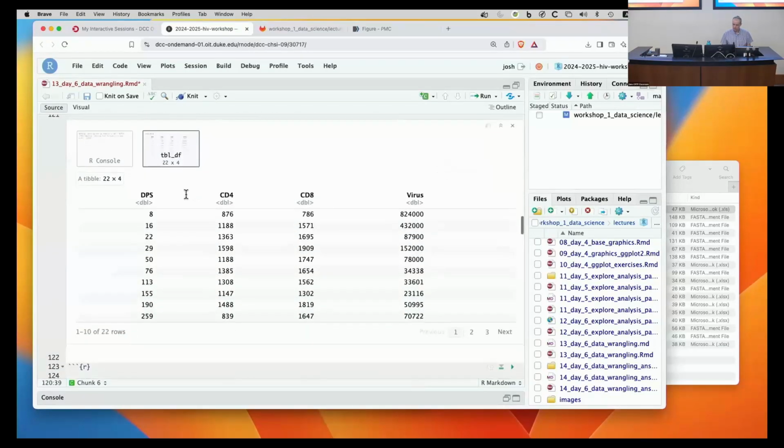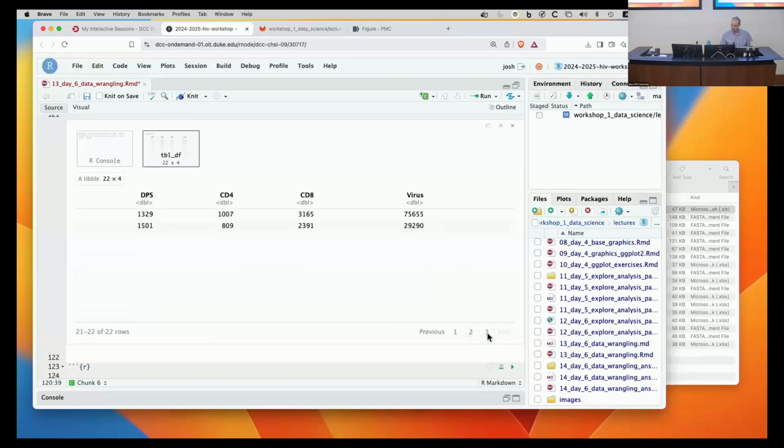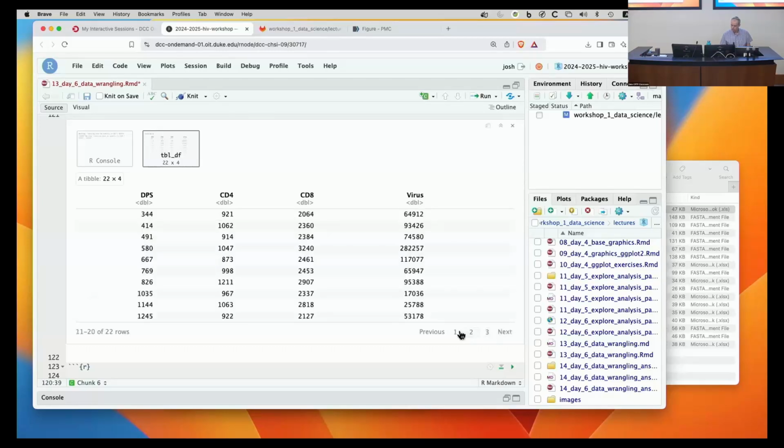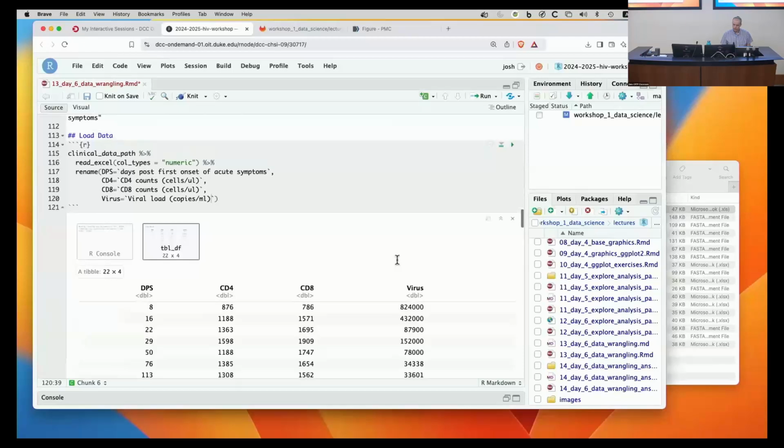So yeah, now I've got my columns DPS, CD4, CD8, and virus. They're all doubles, and it all looks good. I guess if we wanted to, we could just double check all the rows, and they all look normal. So I'm happy about that.